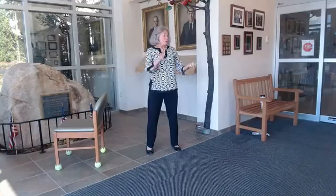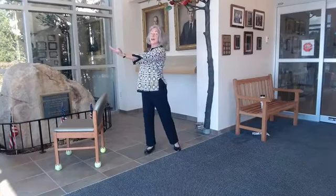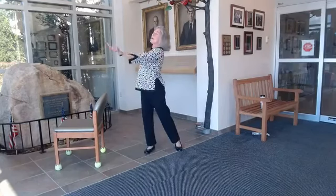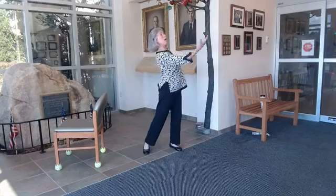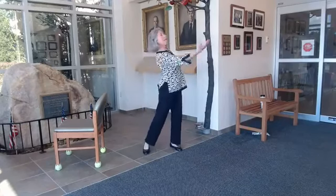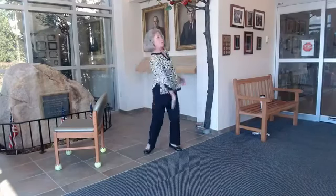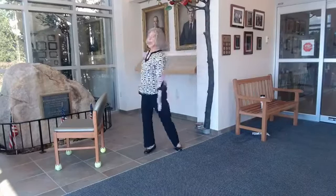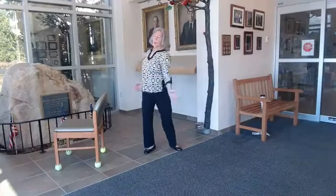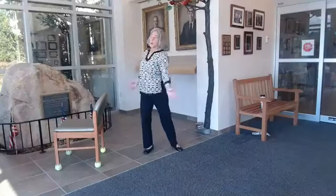Balance a ball. You've got that ball in your right hand. Bring it across to the left. Now bring it across to the right. Balance that ball. Scooping up. Scoop up. And up. 3 more. 3. And breathe out. Breathe in. Breathe out. Breathe in. Breathe out.